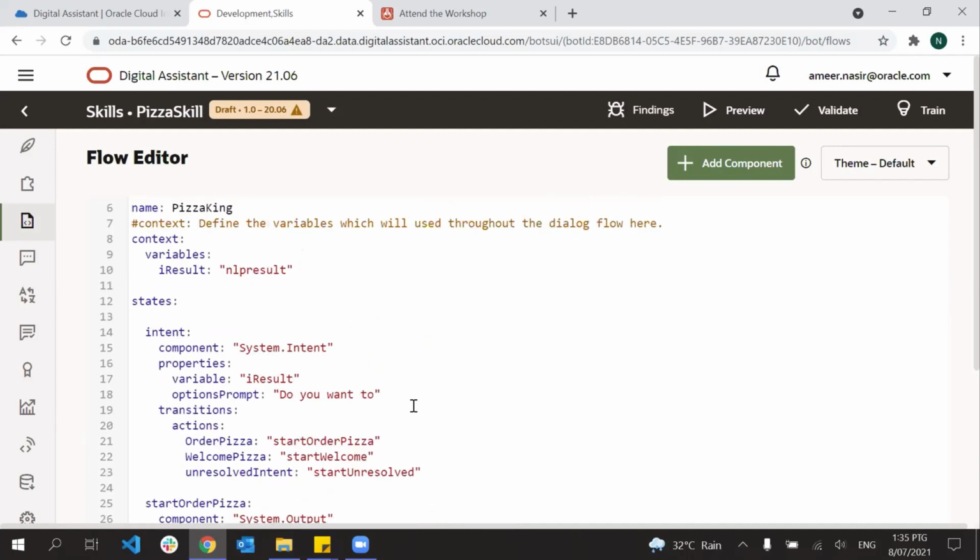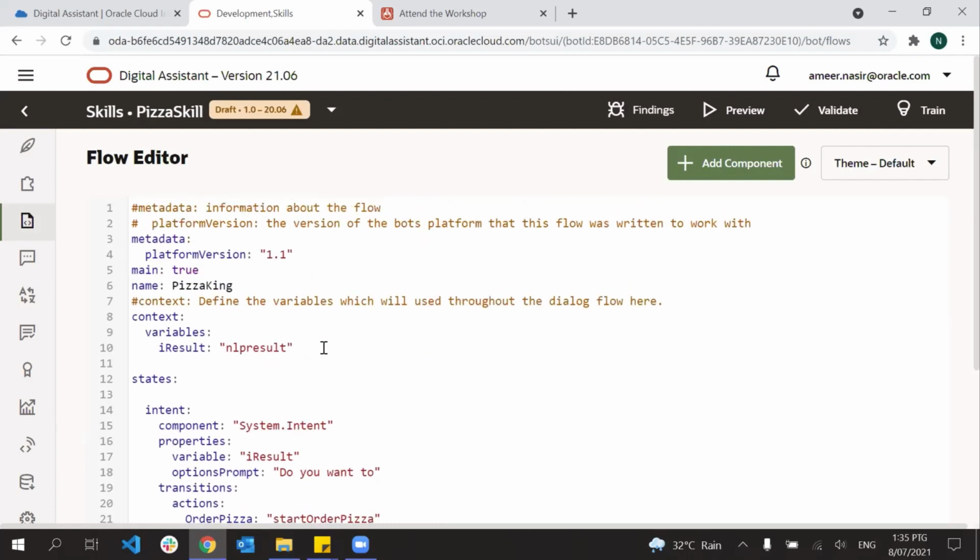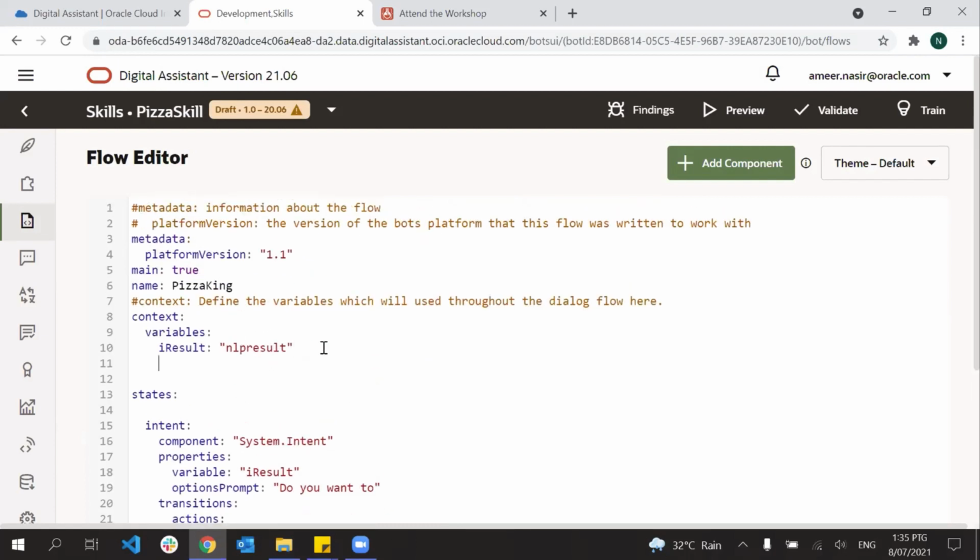So based on the lab, if you go back to the lab, implement the pizza ordering logic. Within the context variable section, we want to add something called the pizza bag variable. So this is to declare that we have the pizza bag variable that we just created. Another thing to remember is that the indentation has to be right. It has to be 2 spaces after the main, when you describe a property or a variable. So just follow what you have in here. So make sure it's in line, and pizza bag, we declare that. So step 3 is to update the text and transition properties in the start order pizza state.